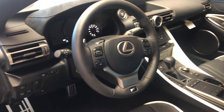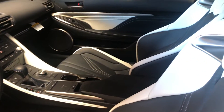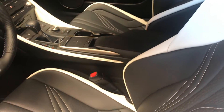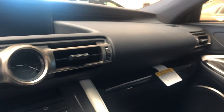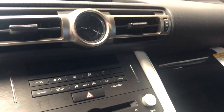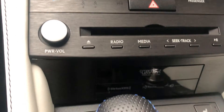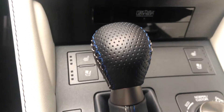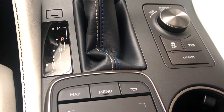Looking at the interior, it has all the amenities like power windows and power locks. Very nice steering wheel, but the seats actually steal the show — you've got these sports seats, and all the lines help with the comfort. This vehicle does have a back seat, but I wouldn't really recommend it. You've got the climate control system with a horizontal bar for temperature, the radio, and also the launch mode and torque vectoring differential in this vehicle.